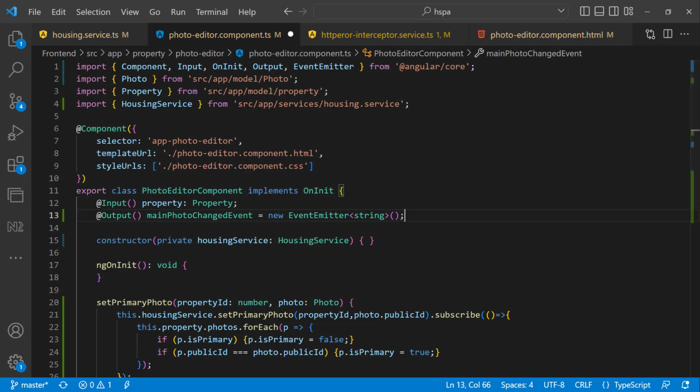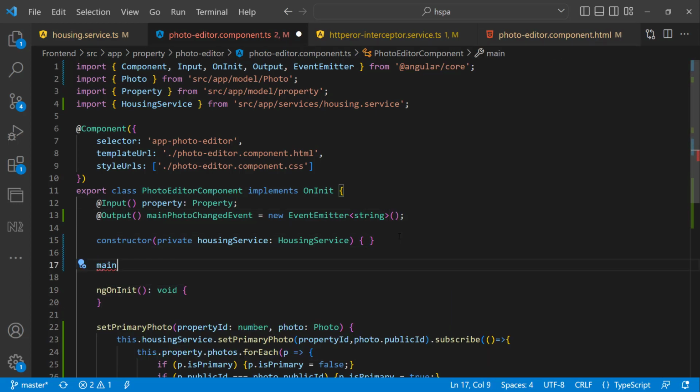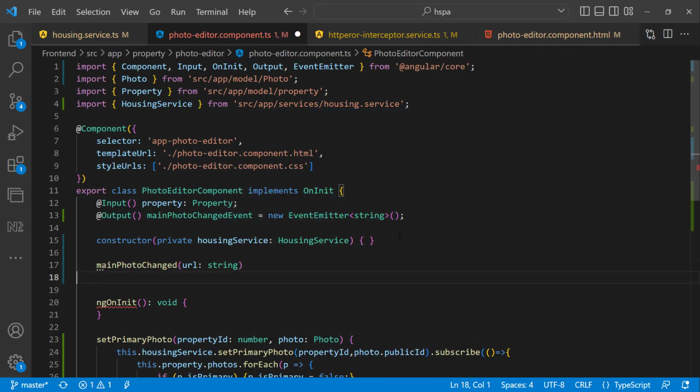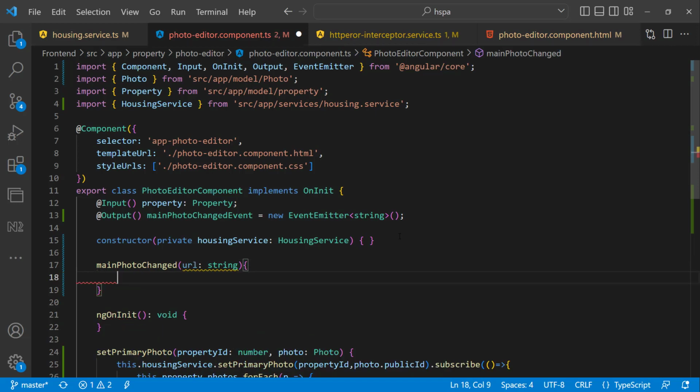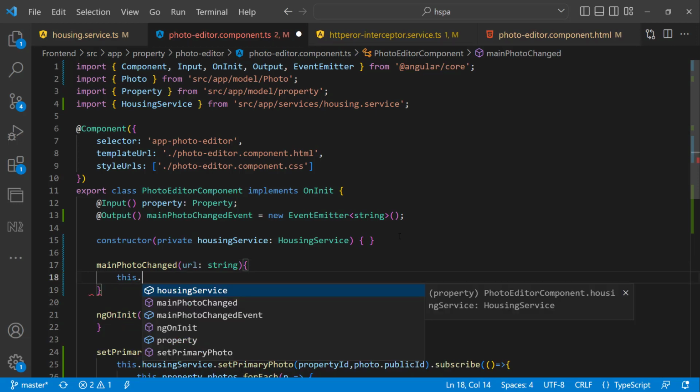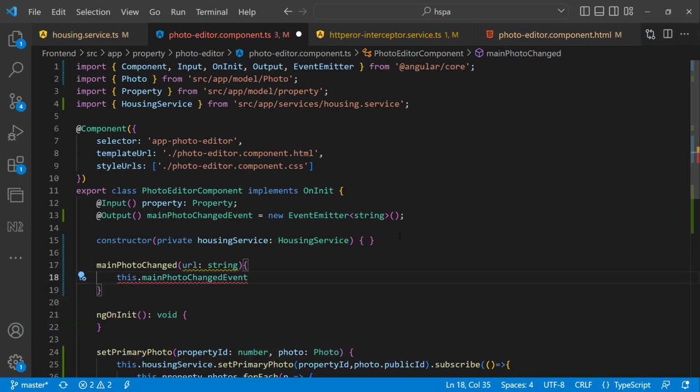Let's add a method named mainPhotoChanged and get the URL as a string here. And in this method, raise this mainPhotoChangedEvent and emit the new URL of the main photo.